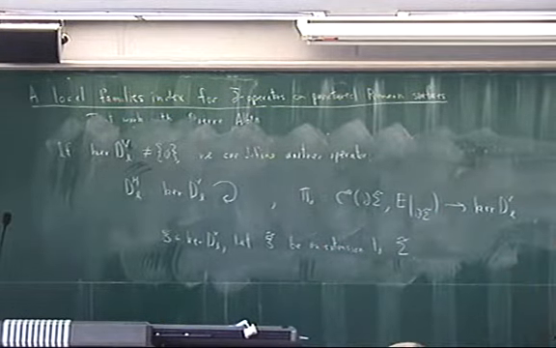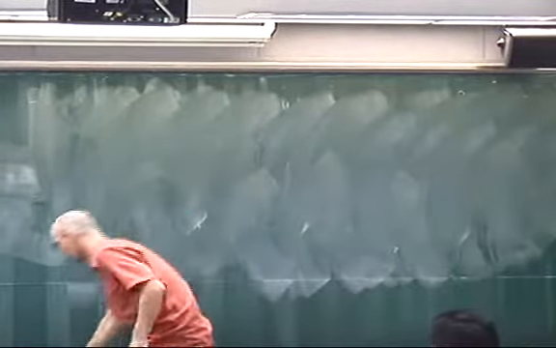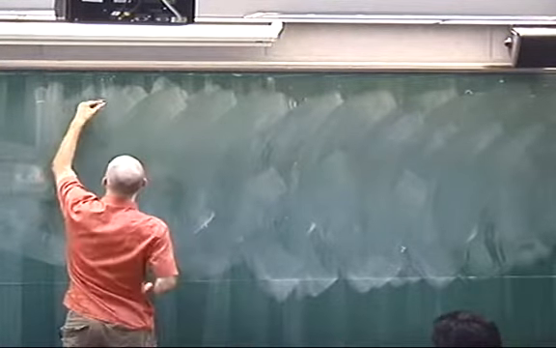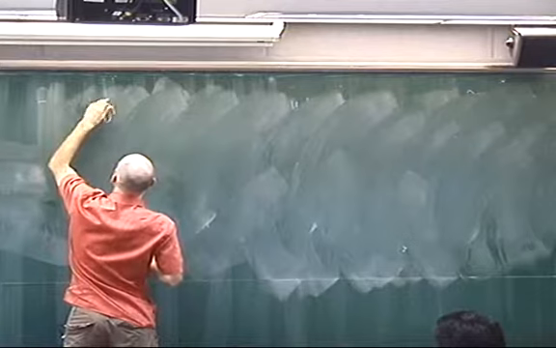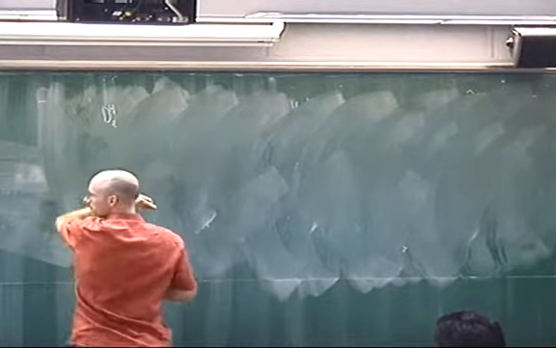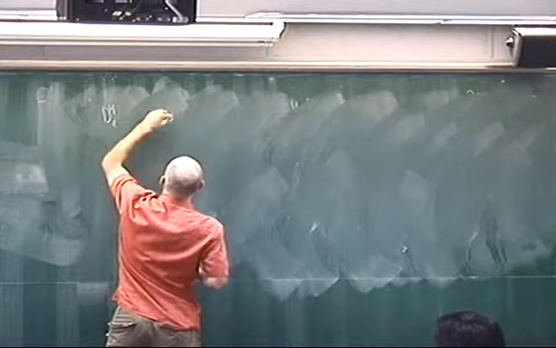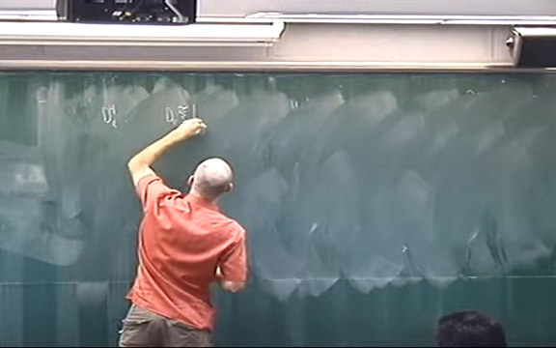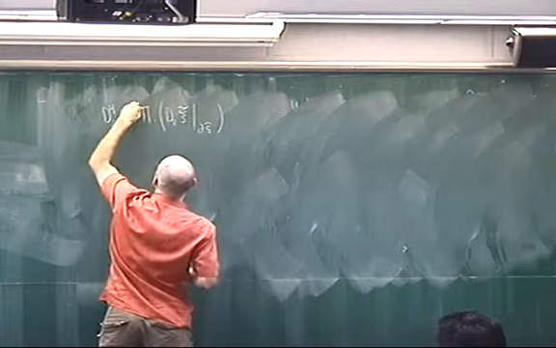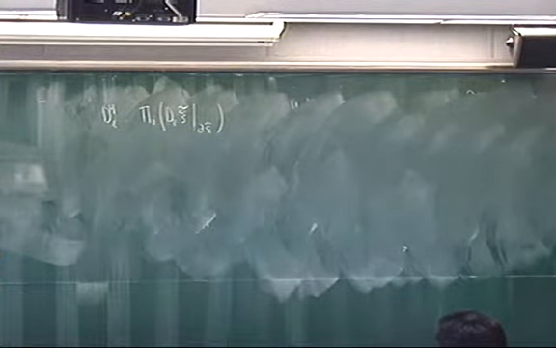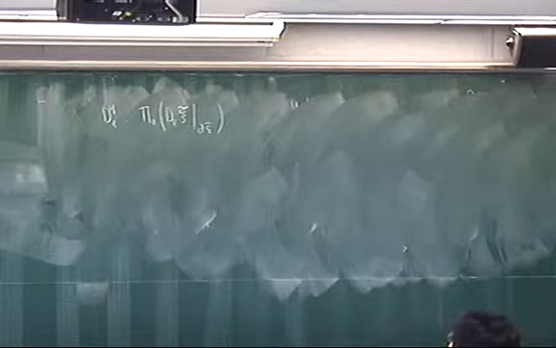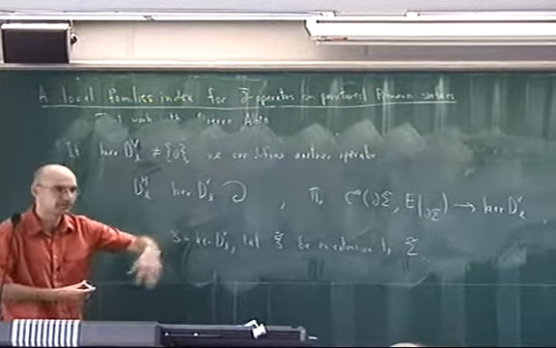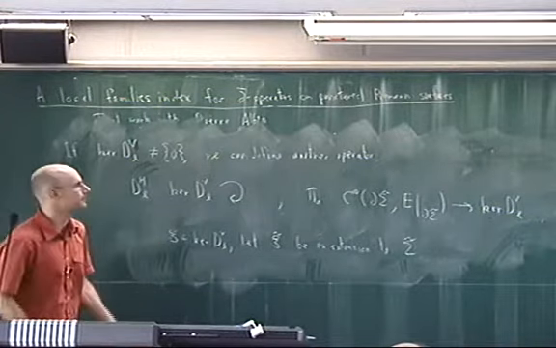And then you define the operator as follows, so you define the HL to be, so you apply your Dirac operator to this section, then you restrict to the boundary again, and then you project back onto the kernel. Okay, so the boundary is a circle. Yeah, if there's more cusps, there's many circles, but you do this at each circle independently.